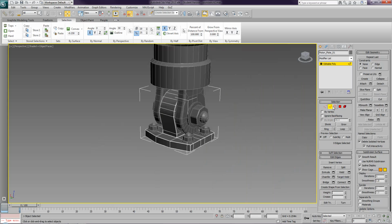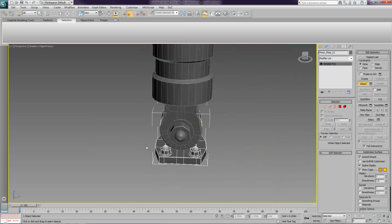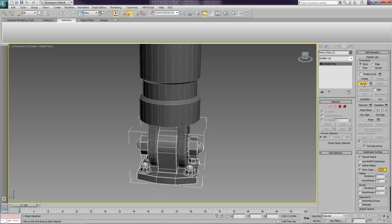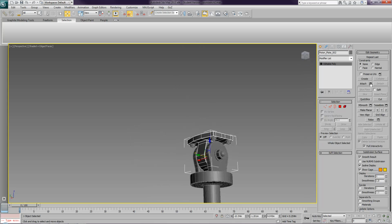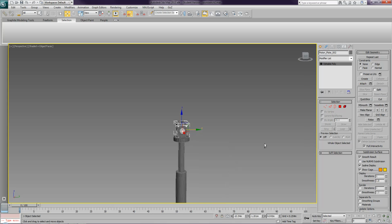Okay, now we need to just attach some bits to some other bits. So they get attached to that. And those. Because we want this piece to move but not those bolts there, because that's like a control washer. Same again over here. There we go. That was quite easy.